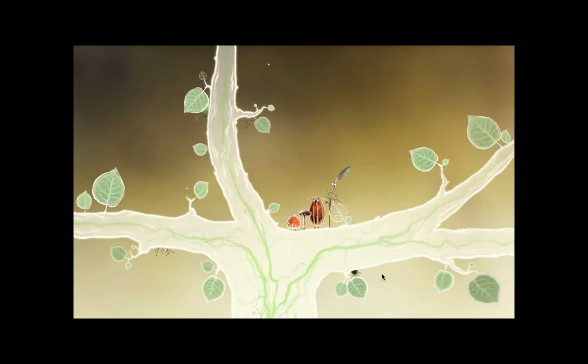Ooh, what's this? What's that little guy? What's he got now? He's collecting fruits. He's got a pumpkin. Oh.